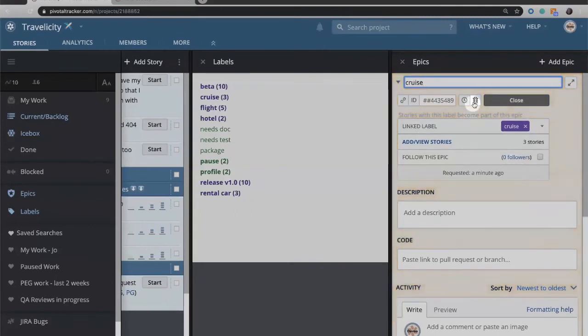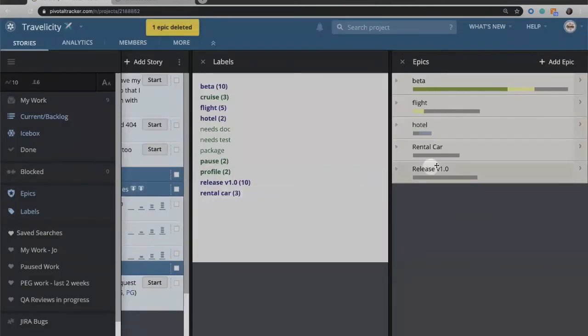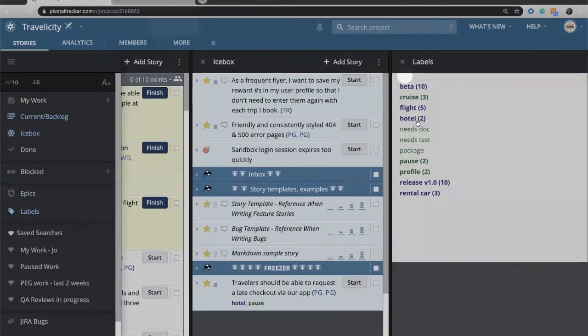Here's our epic. I'm going to delete the epic, and it's going to give you an informational window that lets me know that it's not actually deleting the stories associated with the epic. It's simply deleting the epic. So now if we come back, cruise is back to being a label. You can go back and forth between making a label an epic, and making an epic back to a label if you wish. So that's a little bit about how labels work.